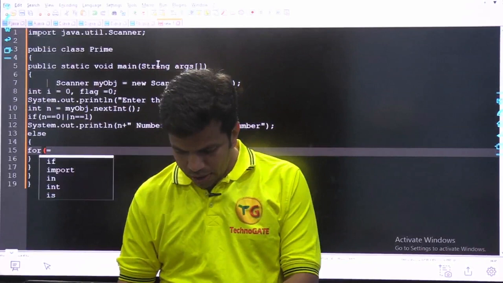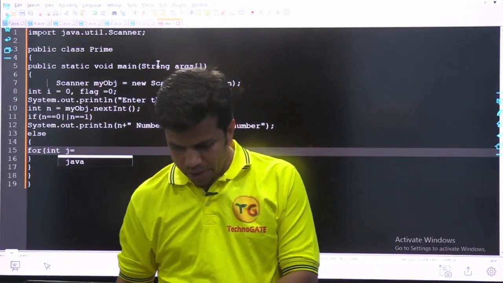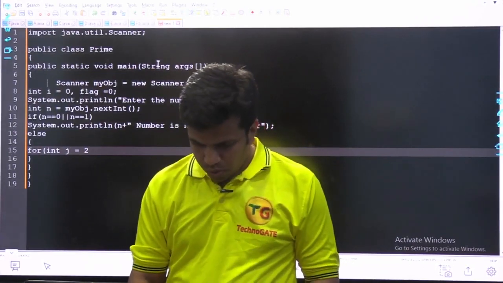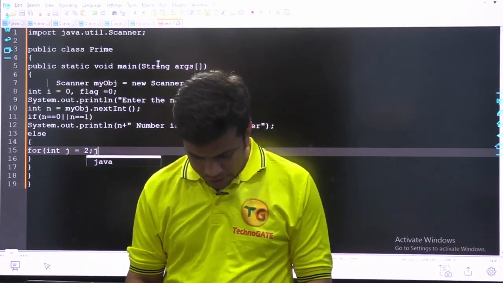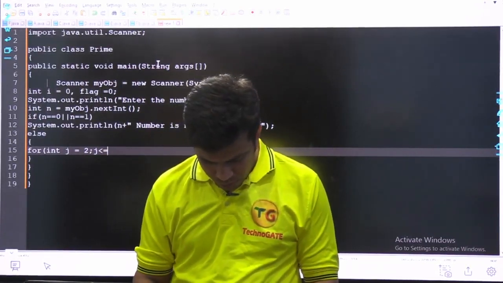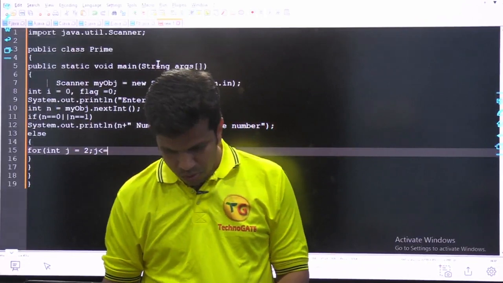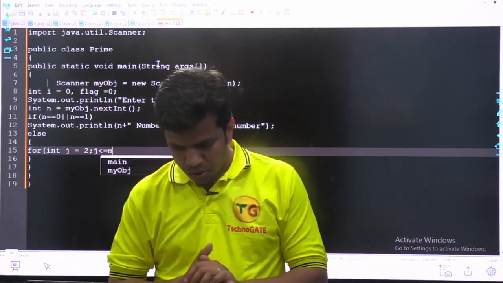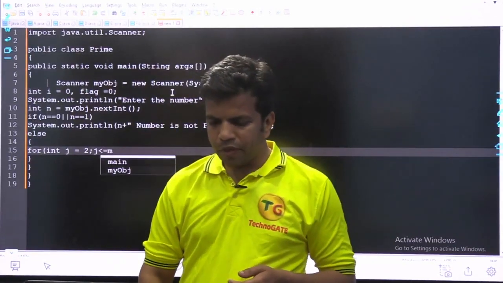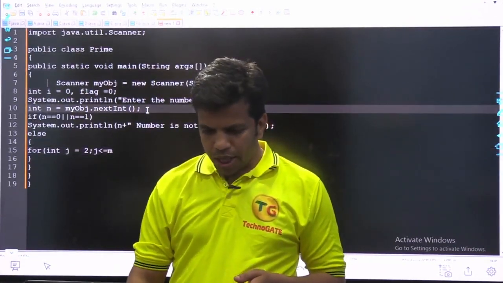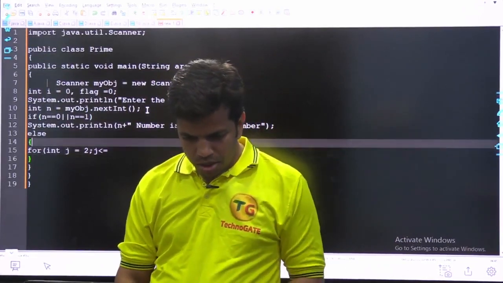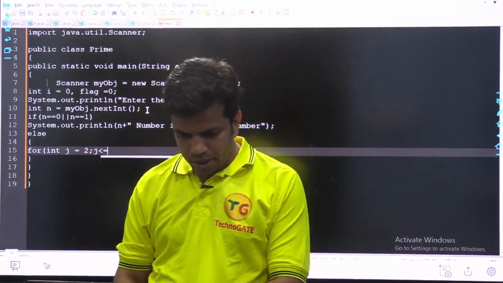Suppose I am going to change the variable to j, j equals 2, j less than or equal to. Now here we need to update the value of n. What I am going to set here is the value i.